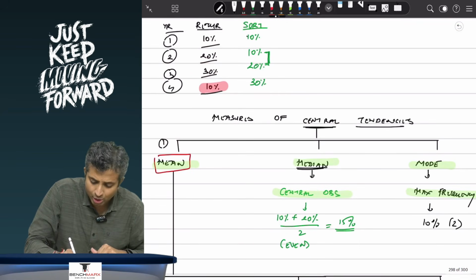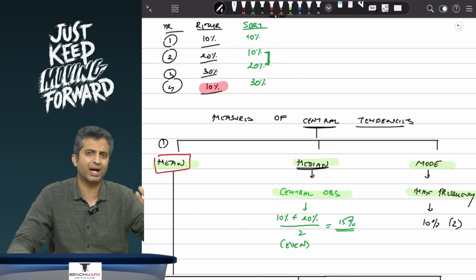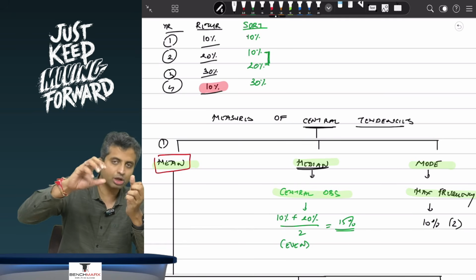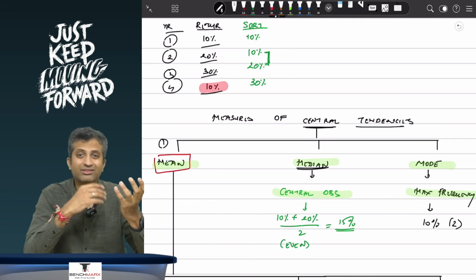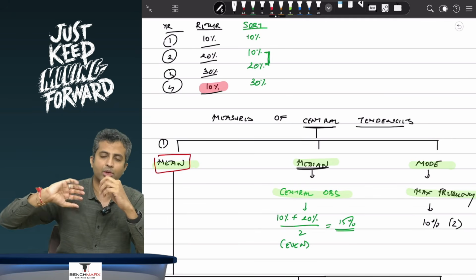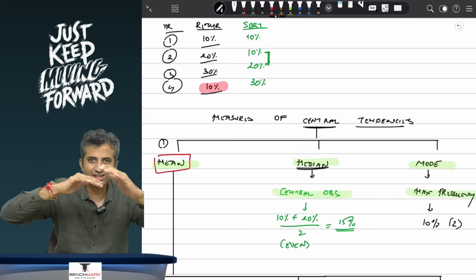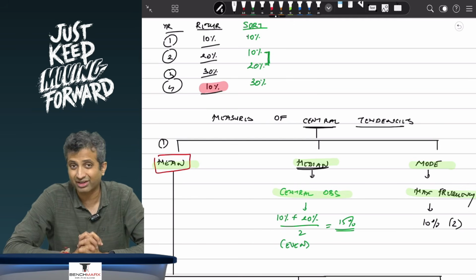When we look at median, what does median mean? Well, median means the center observation. Now, if it is 5 observations, it is easy. The third observation is the central observation. But if it is 4 observations, that is an even number, then you'll have to find, let's say, from the beginning you take 1 and 2, from behind you take 4 and 3. So it can be 2, it can also be 3. We'll take the average between the second and the third observation.